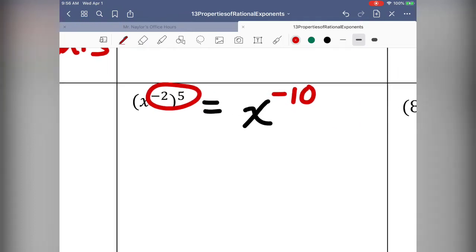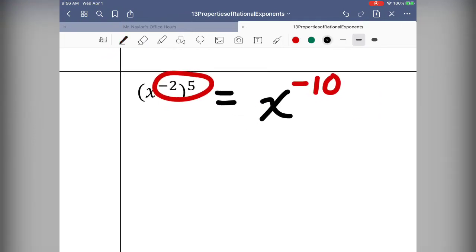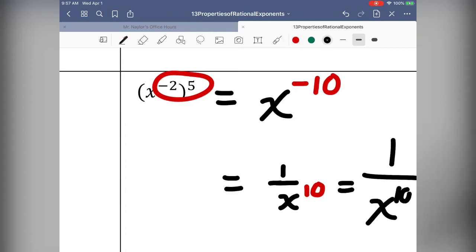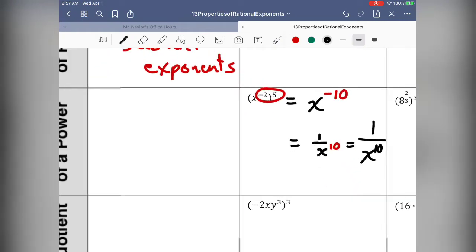Now, negative exponents are bad. You don't want a negative exponent in your final answer. And there's this rule that says that if you have a negative exponent, you want to flip it over. Actually, what you're flipping over is the base. Right now, the base is x over 1. If we flip the base, we get 1 over x. So when I flip the base, I'm able to make my exponent become positive. And so my final answer here is 1 over x to the 10th. Again, we just don't want to have a negative exponent.